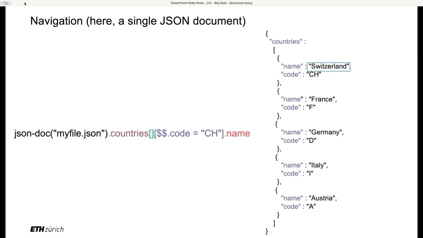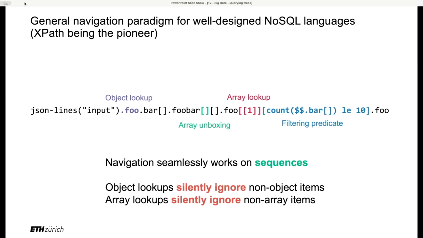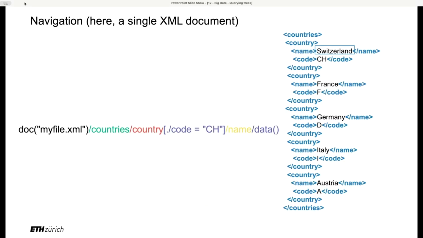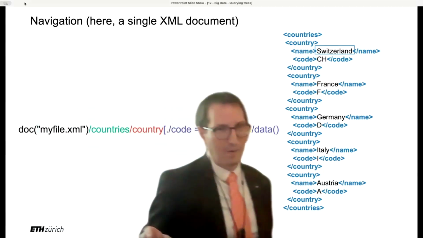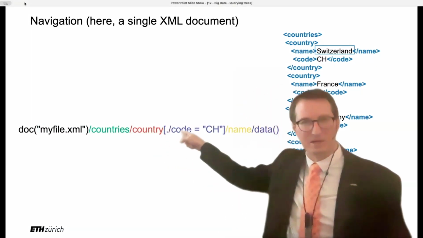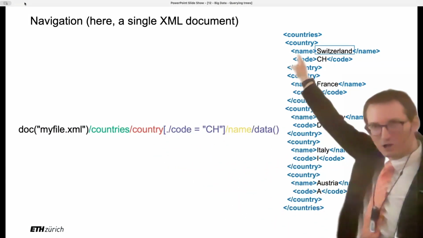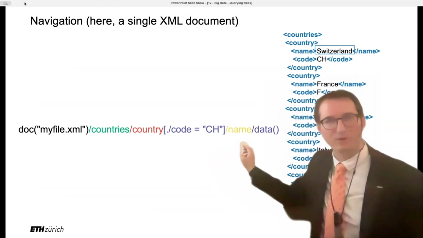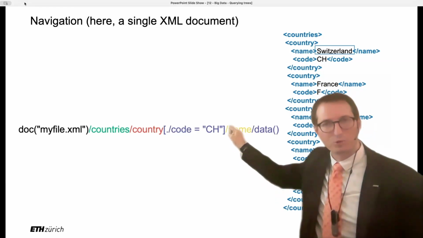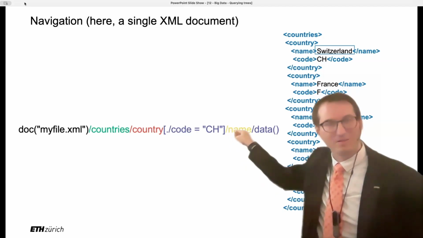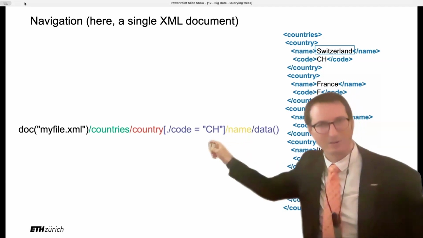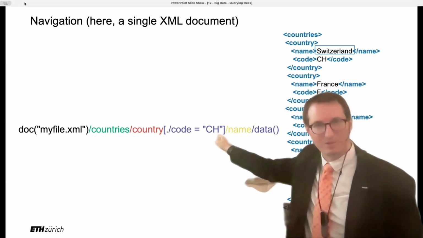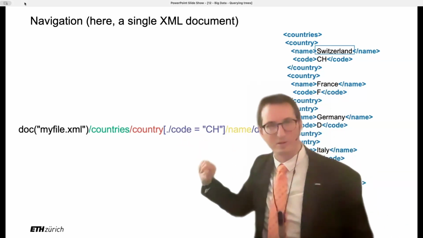Just to show you a few other examples. So json-lines, unlike json-doc, which is a single JSON document, json-lines is 1 per line. So that can be billions. Another example is XPath. I said I would show you. So it's just a slash instead of the dot, right? A slash goes to the children element. I don't have an attribute example here. The attributes use an at sign. You do @name would be the attribute called name, right? You have the same predicates here with the slash.